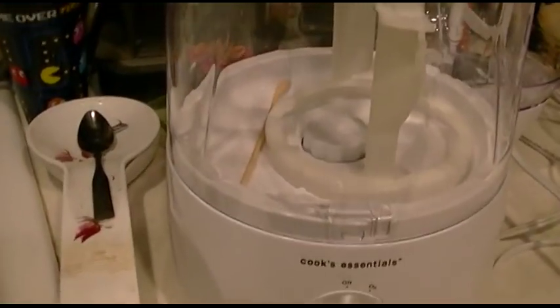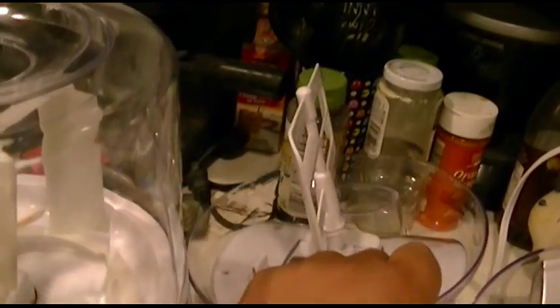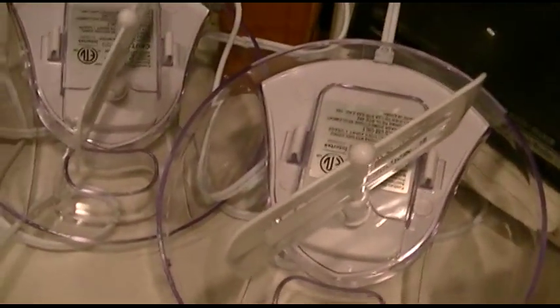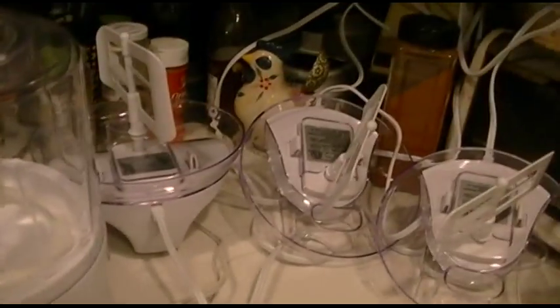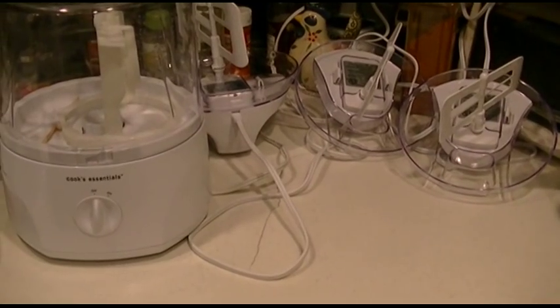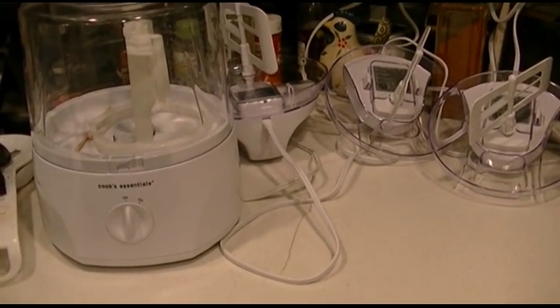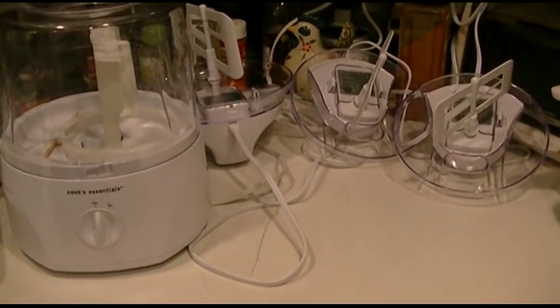The menagerie has grown from then. We then added the Aldi one, which is this here, the Kitchen Living one. I never made a proper review of it. So we added that, and now we added 2 more that are actually a little bit smaller than the Aldi one, which is yet a little bit smaller than this one. So now we got 4 ice cream makers, and they're all going to be running at the same time. We're making 2 batches of pistachio and 2 batches of chocolate tonight.